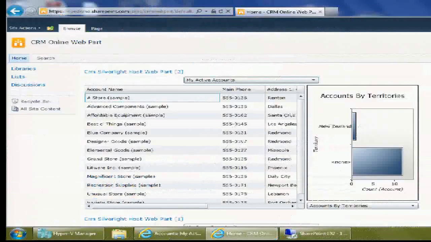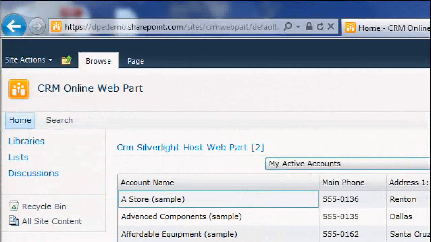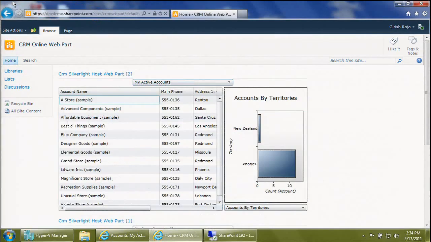So let me quickly switch back to the demo here. And again, I'm just going to show you a functional walkthrough, but the source code is available on my blog, so go download it and play with it. But what we have here is, again, SharePoint Online. Now, this is real Office 365, so as you can see, .sharepoint.com. So any site that has that is real SharePoint Online.